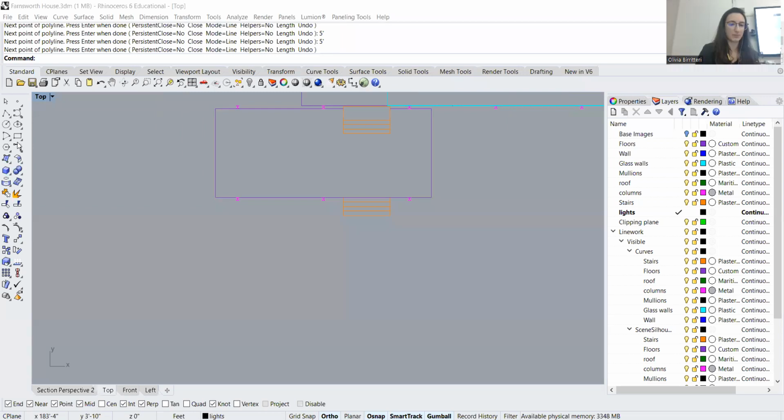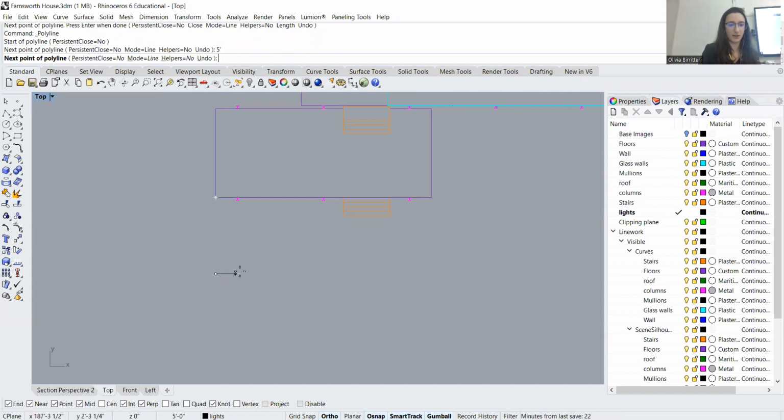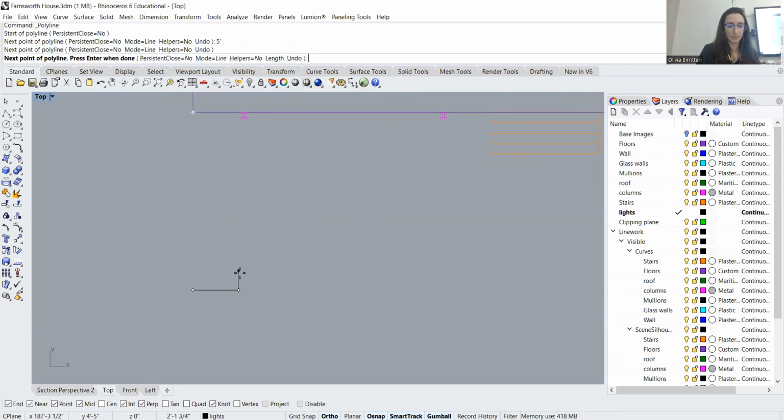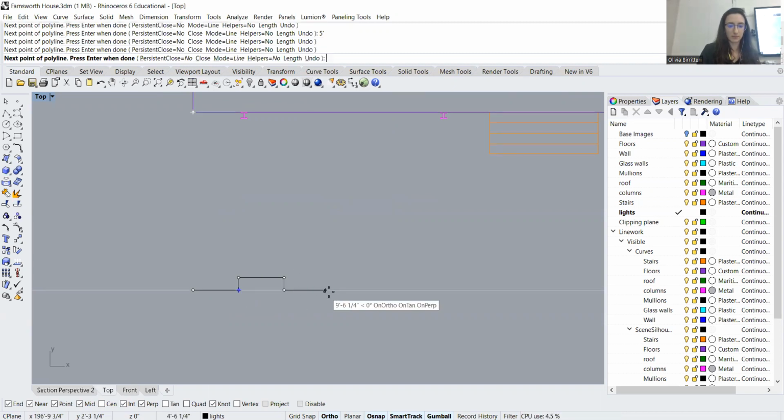Okay, so going back to our Rhino screen here and drawing our graphic scale. Like I said, we'll just be doing increments of 5 feet.